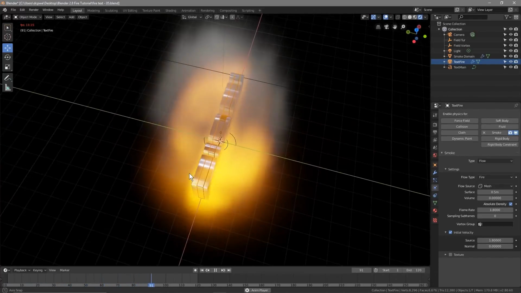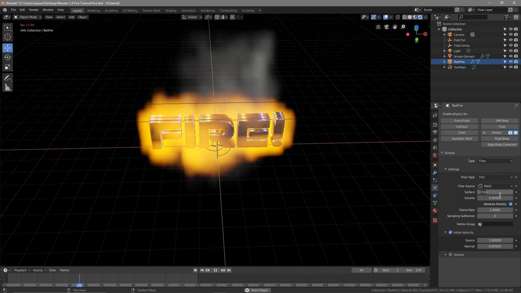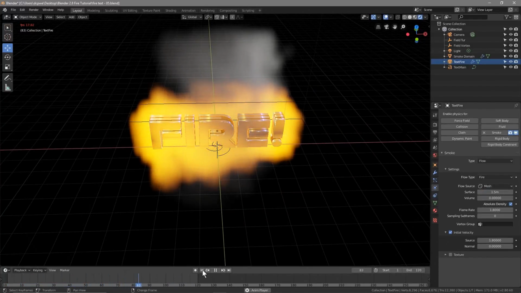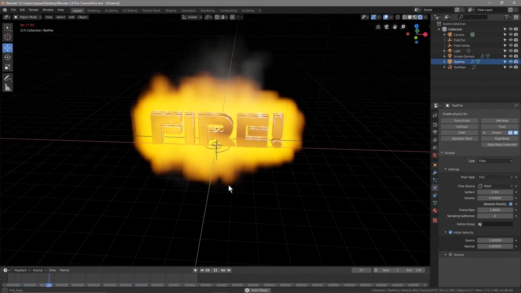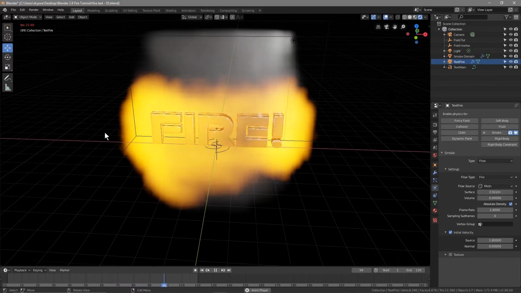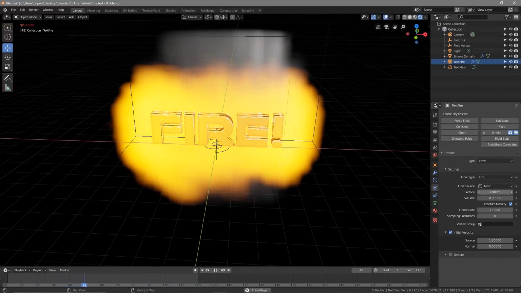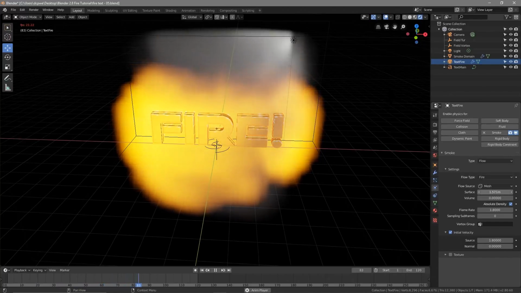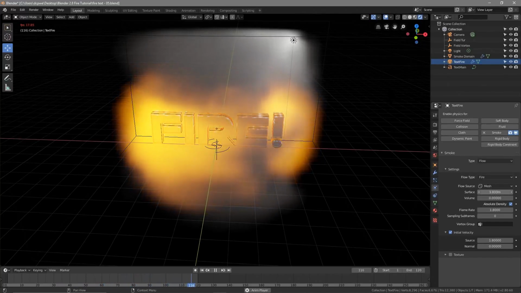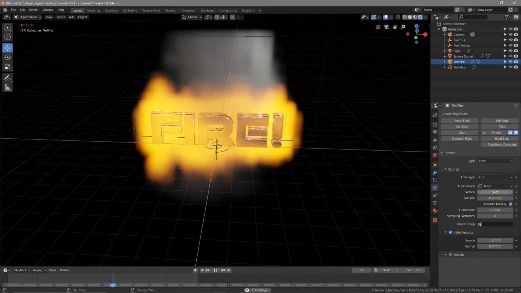It won't be as much fire and smoke as it would be if I were to set this to 1.5, and then you can almost see that there's going to be more fire and smoke, right? It's going to emit more fire and smoke. So the greater the value here, you can see more fire and smoke will get generated. So you can play around with these settings, and you can increase or decrease that. And this is a good way to control how much fire and smoke is being generated during our animation. So let's set this back to 1.5.